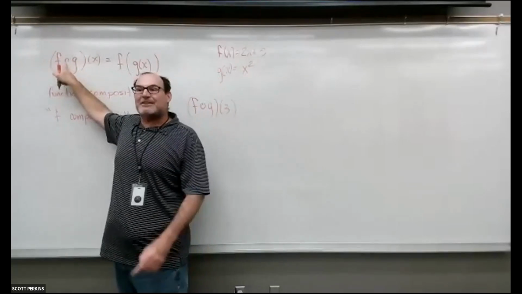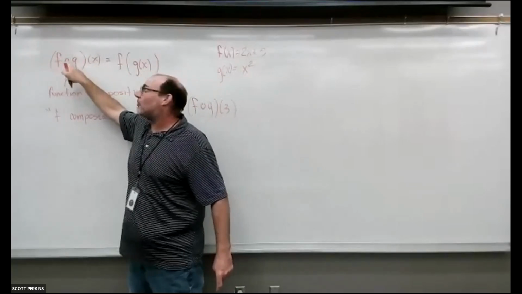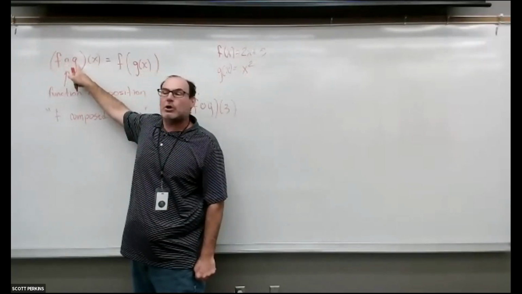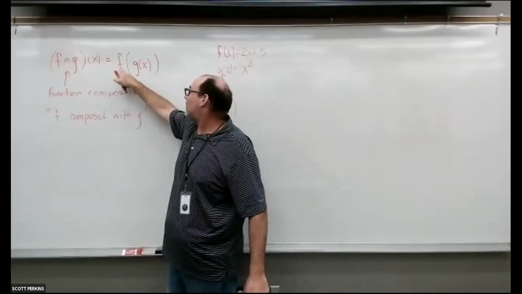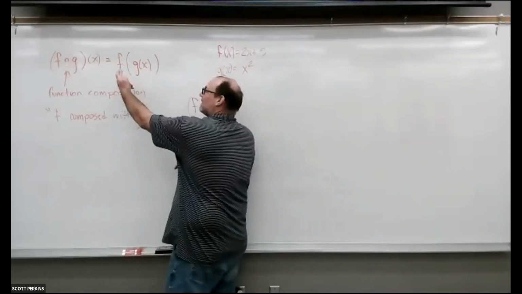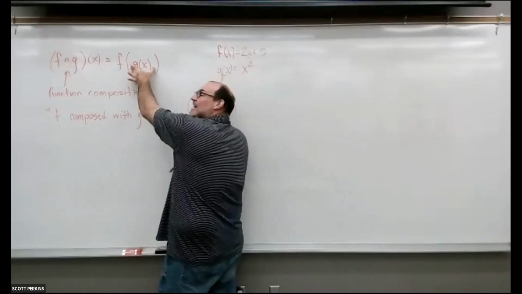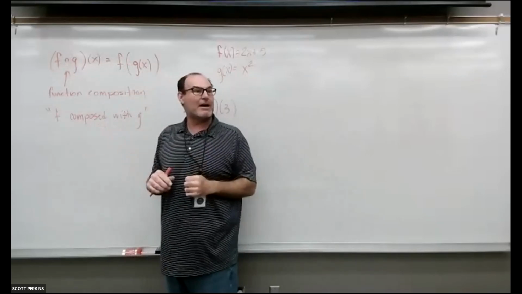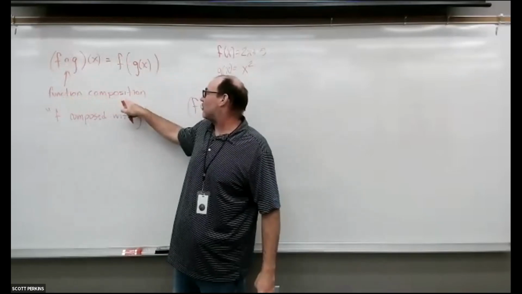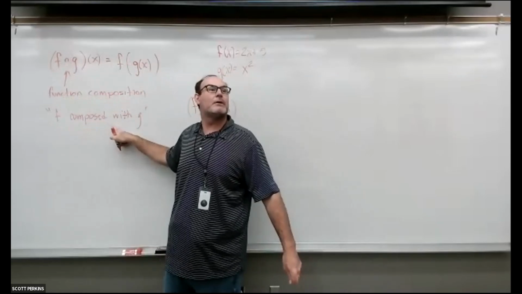So this is the definition for what composition is. Notice my order. My F comes before my G, so when I go over here to show you what this is in notation that you've seen before, the F comes before the G. And what function composition means is I take the function F and I am literally plugging in the function G into it, into the variable, whatever it is. So I then said that this is called function composition, and we say F composed with G. Yes?